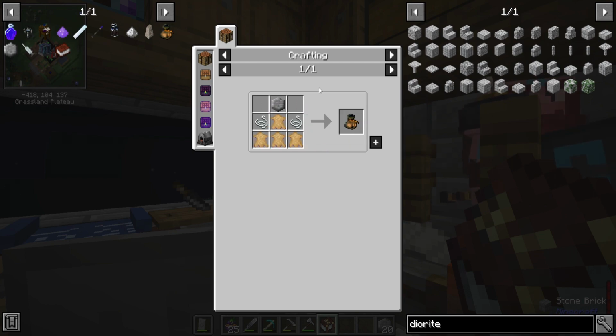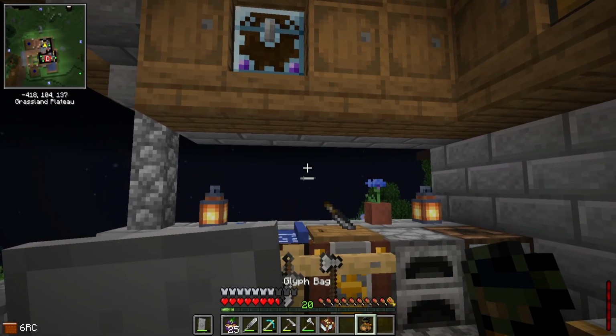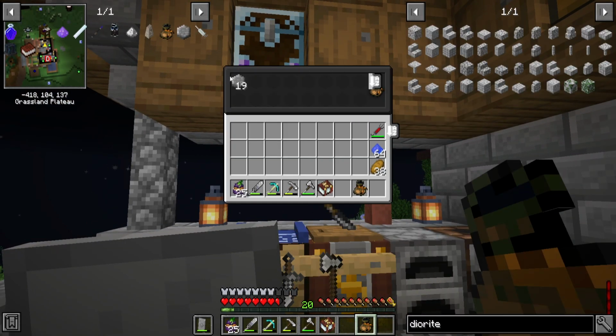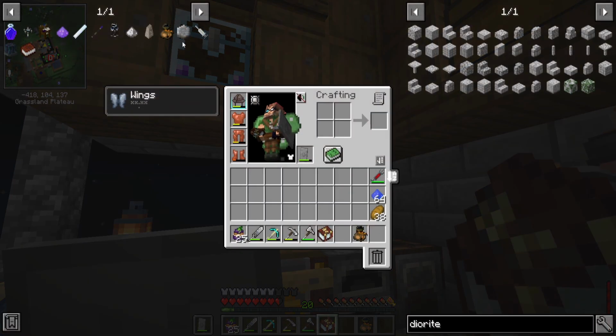4 leather and 2 string makes a glyph bag, which if I open this, I don't know if it stores blank glyphs. Oh, it does. Okay, it'll store blank glyphs plus any of your other colored ones, so it's just a handy way of carrying all your little stone tiles. And this is just some basic equipment that I'm going to be making.